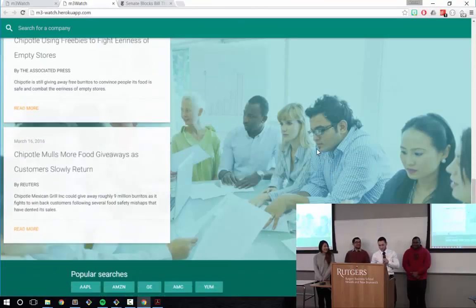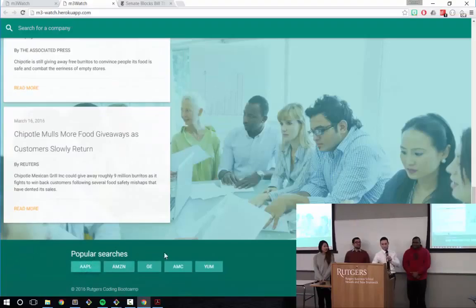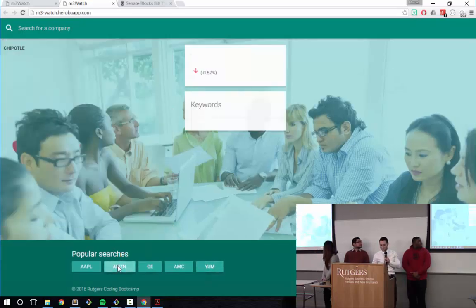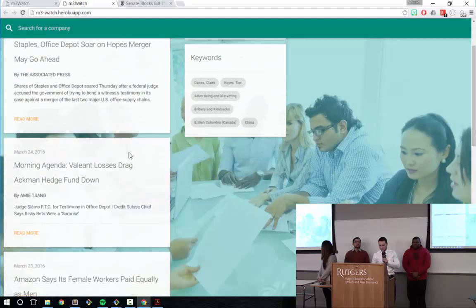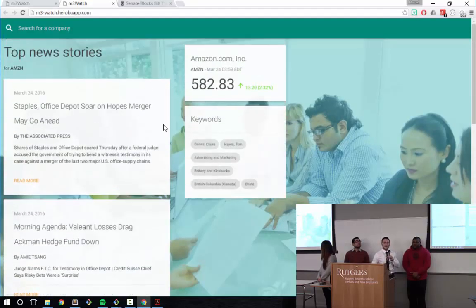Also, another key thing is our popular searches, which was explained before, displays five of the most popular and current searches. One thing important about investing is keeping up to date and seeing who's investing and what they're investing in. So we'll just go here and see how it looks. Amazon is a popular investment choice. And also, I will be slacking out a link so you guys could check this on your mobile device or tablet. And now I'm going to turn it to Nate for future development.